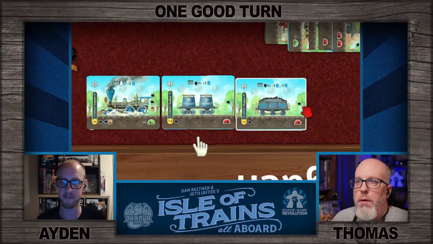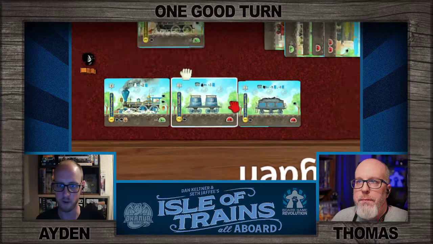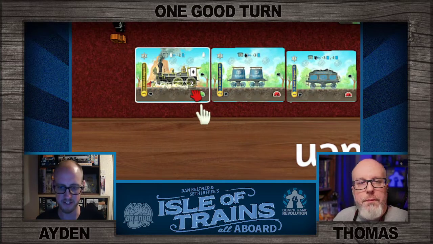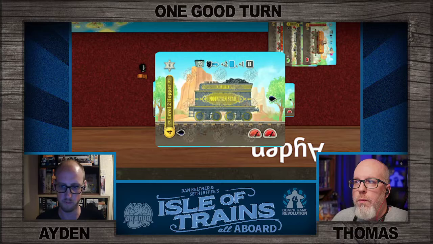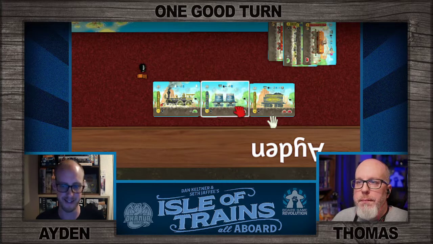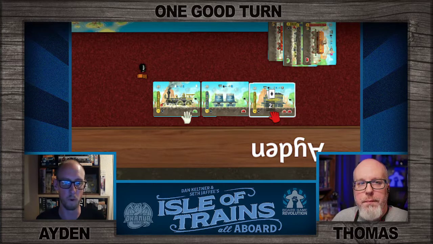Yeah, exactly. If we had a different engine, I don't know if we've got one up here. If I had this one instead, now it's 6, and it's not always how many cards you've got as well. Some cards are going to be more, right? Yeah. So the better cards you get, the better engine you need to be able to pull the better cards.